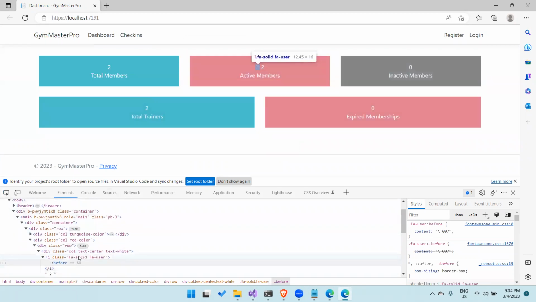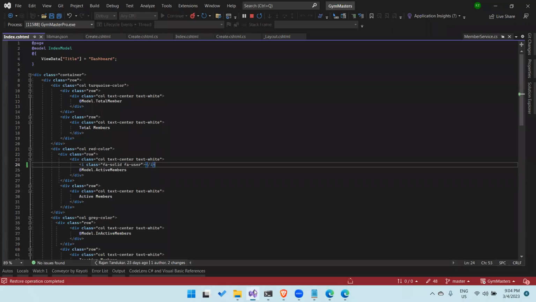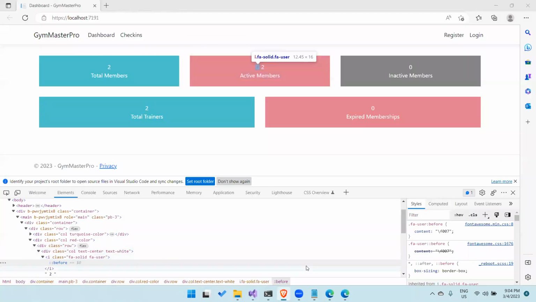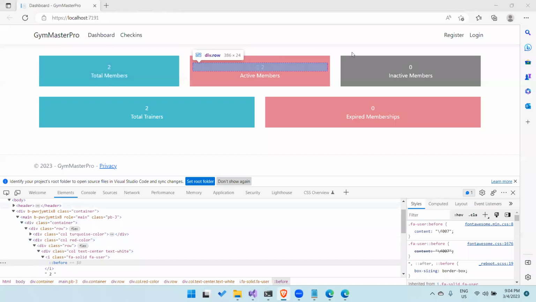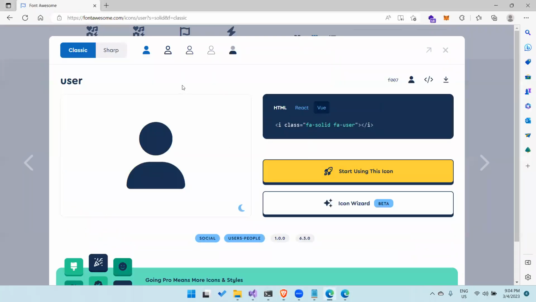The fa-user icon is not coming properly, so let's try to debug. The I class is fa-solid fa-user.